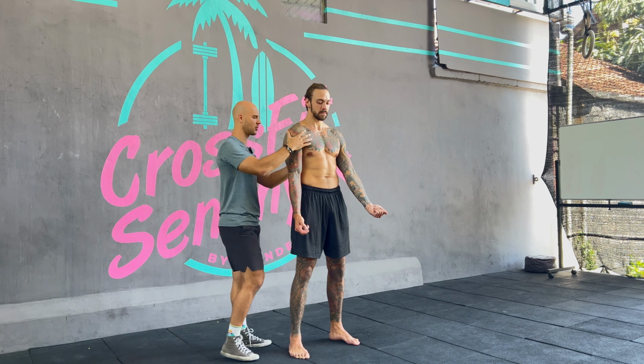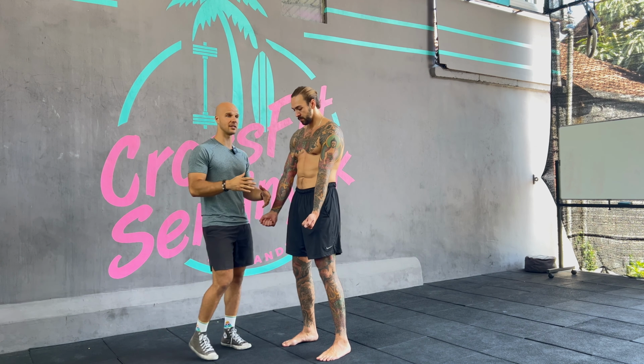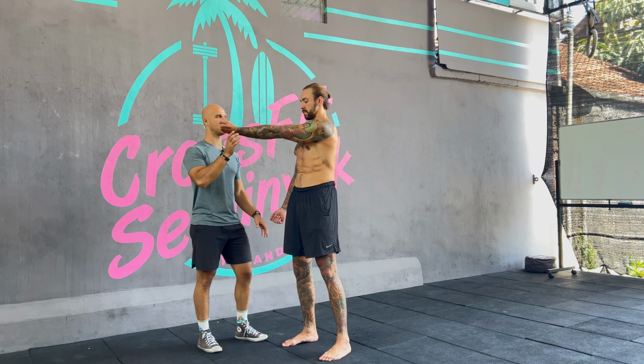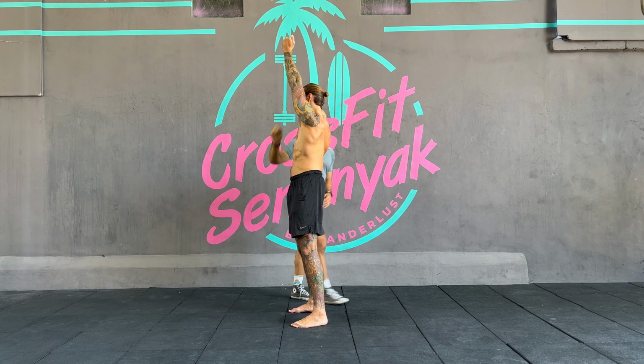So we're going to demonstrate from a different angle. We're going to do it a little bit faster, so he's going to work with a little bit lighter intensity. We're going to go with this arm specifically. So we're going to go forward. He goes as high as he can. He irradiates. He goes all the way to the top, trying to keep it for as long as possible.